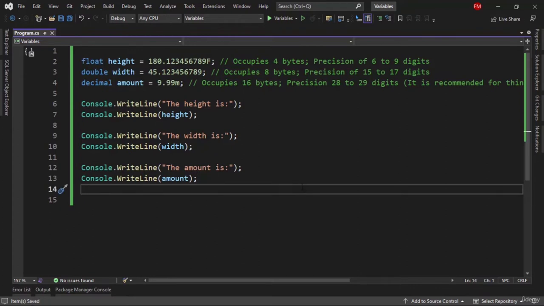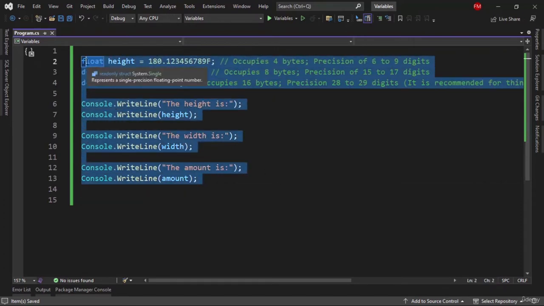Let's talk about booleans. Booleans are a useful data type that allows us to save information about if something is true or false. So it's basically like a yes or no, like is 2 plus 2 equal to 4? Yes, or true. Is my name Robert? False. My name is Felipe. And so on. So let me delete this.